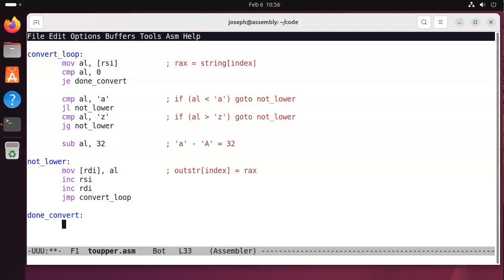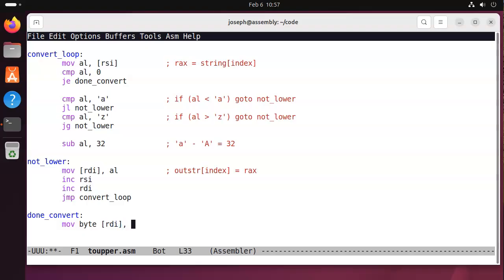So when we're finally done with everything, we're going to get down to this done section. And what we want to do is figure out, well, if we're at the end of the string, which we are, so maybe what we want to do is just put a new line at the end of the string. So we'll move a byte into our RDI location, because RDI has been incremented right here, and then it jumped down here, and we're done.